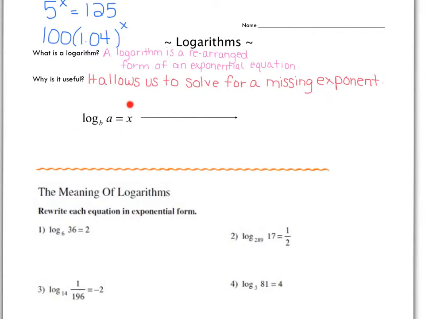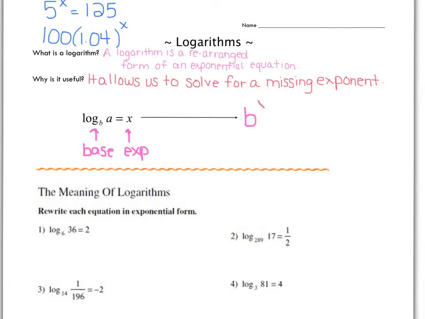So this here, it is what a logarithm looks like. Notice it's abbreviated log. It has a number here, a number here, and a number here. Well, this number is called the base. Okay, it's the base of the logarithm. That's also equivalent to the base in an exponential form. So that's going to be the thing that you're raising to a power. Okay? And the answer to a log, so on the other side of the equals, what a log is equal to is always an exponent. So this is the base. This is the exponent.